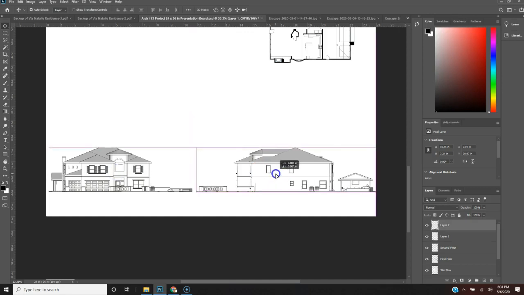Go. Not too bad. And there are my elevations.